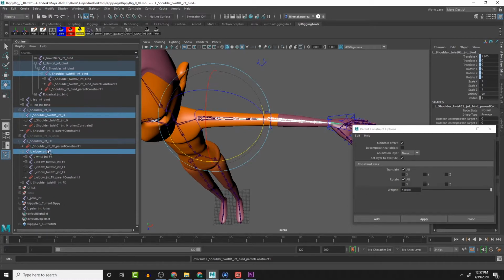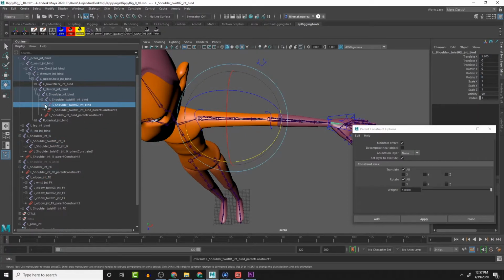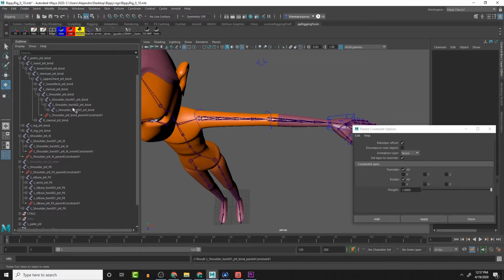Oops. So here I wasn't paying attention and I actually did the elbow for the twist. So if we look at the twist one and expand that, we should have the twist bind, and we can see that it labeled the elbow as the joint that it's controlling. So let's go down and fix that really quick.